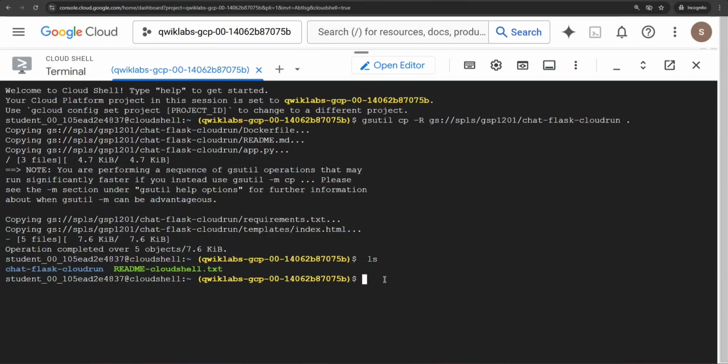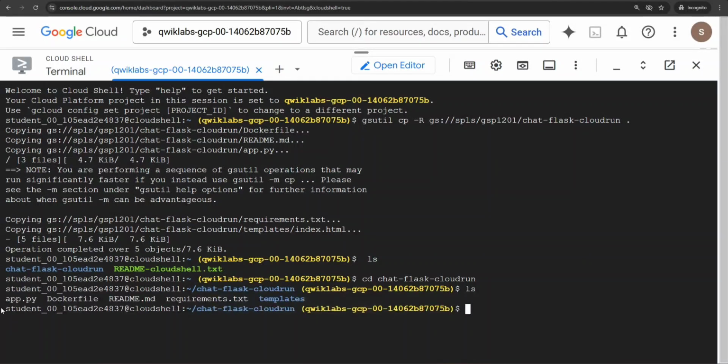So now you're in. If you want to list again, you have the app.py file, you have the Docker file, you have the README, the requirements, and then the template.